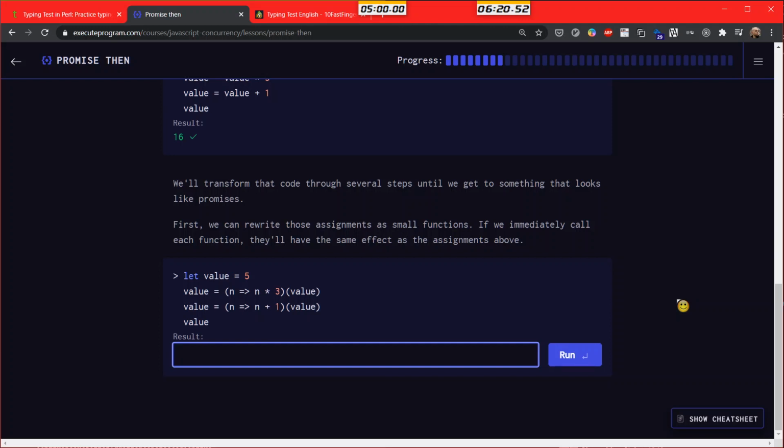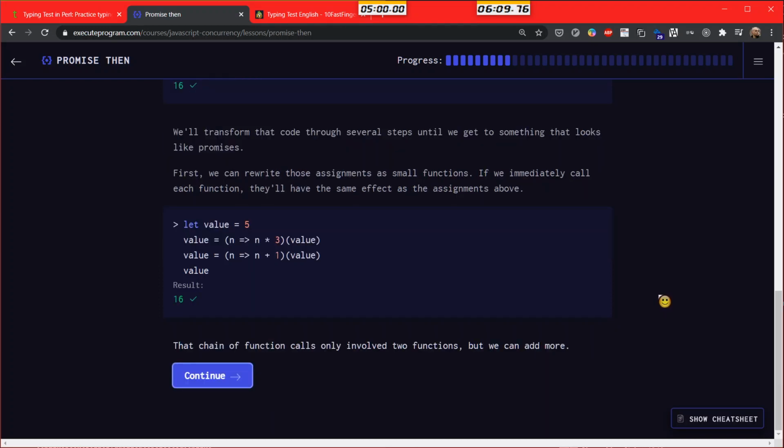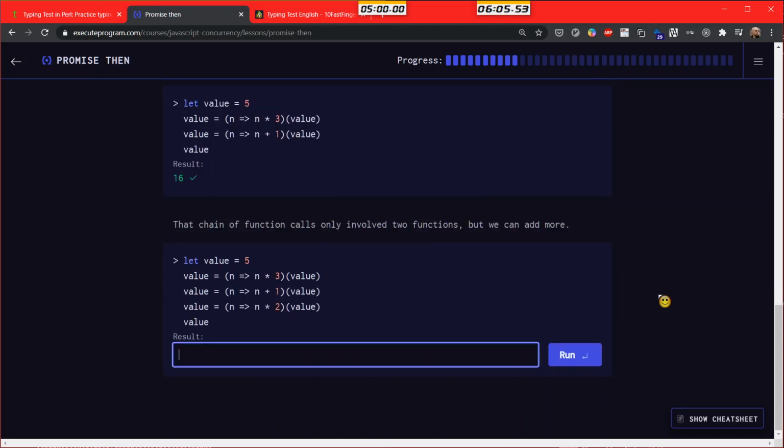Okay, so that's a function. I'm not used to seeing it like that. This will be 16 as well. Okay, so 15, 16, 32.